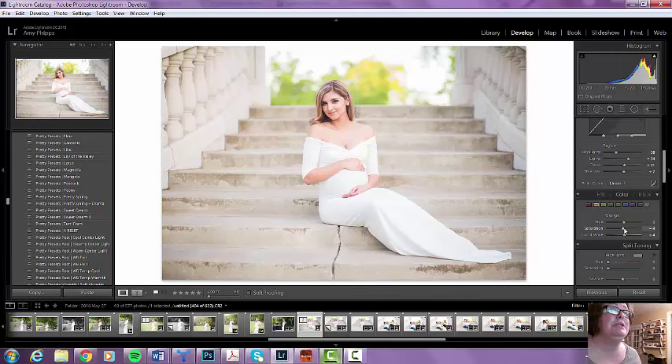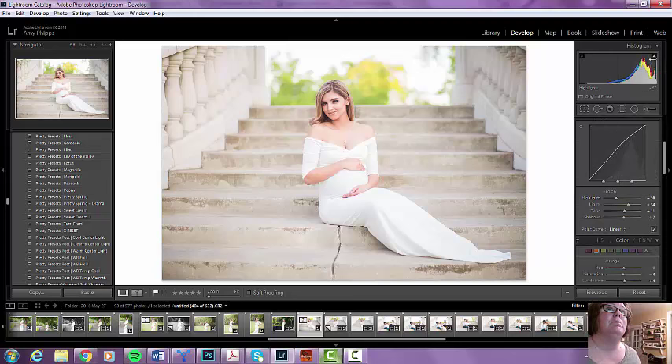This is a tip that I usually share when the color is a little strong — move your saturation to the left and the luminance to the right. This is exactly what I'm talking about, and you can see it just makes a great difference by moving it just a little tiny bit. That's all you need to do. If I come up here, I've still got this highlight clip, so I'm just going to use my tone curve about right here and pull that down. And ta-da — that's all fixed now. Really super easy.